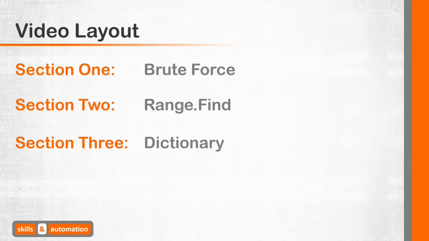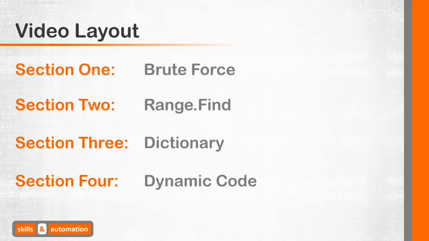For smaller data sets, Range.Find is more efficient, but as the data set increases, the dictionary starts becoming much faster. Personally, I prefer to use dictionaries, but I do appreciate that there is a bit of a learning curve there. And in the final section, we will add the modification that makes this code dynamic. So watch out for that. Okay, let's get started. All the code covered here is available on my blog site.